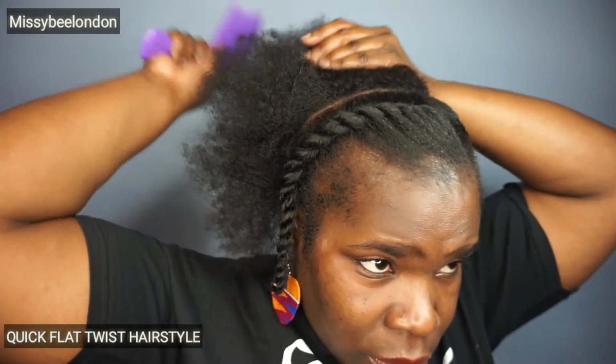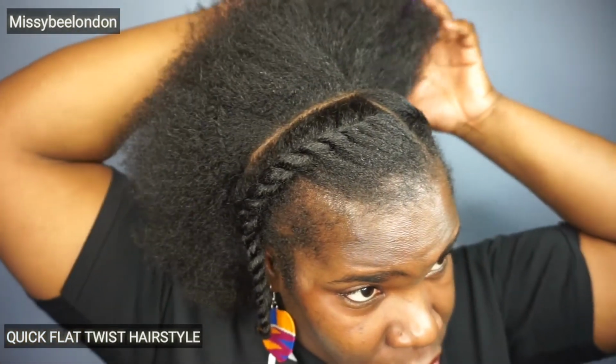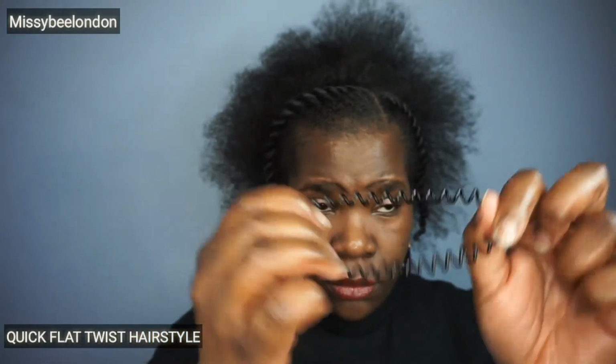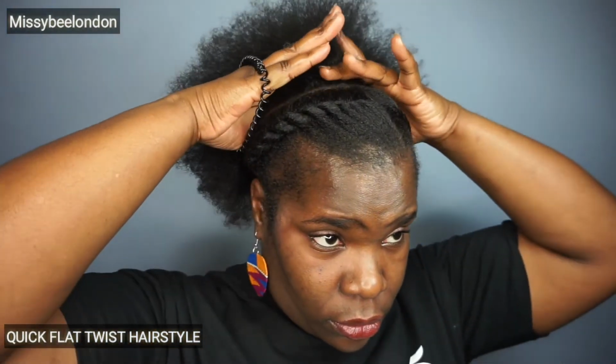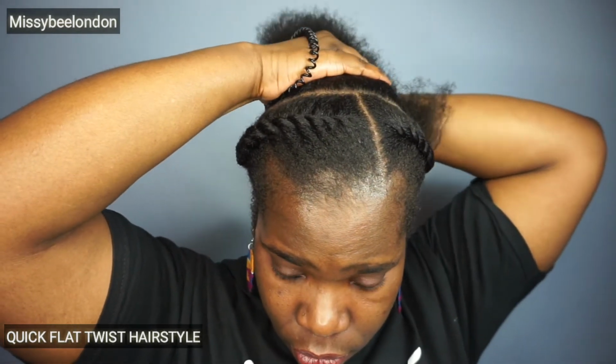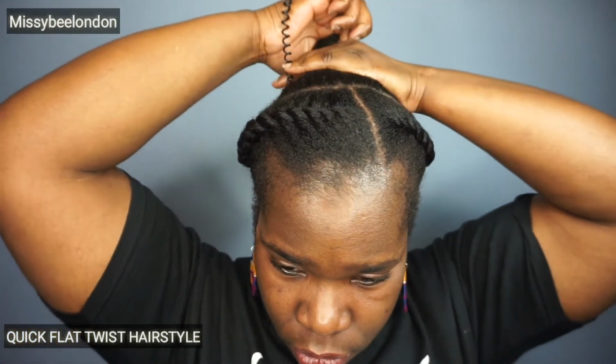So this is me doing a quick flat twist hairstyle. Very practical. I wore this hairstyle to work many days as well, because my hair is out nowadays, even though I can't wait to put in a protective hairstyle. But I've got many products to use, so let me just go through them first and then put my hair in a protective hairstyle that I will keep in for a month or so.